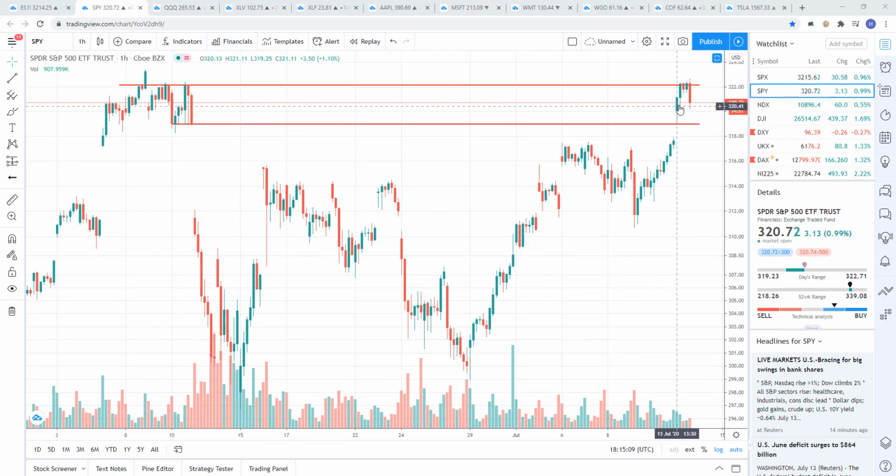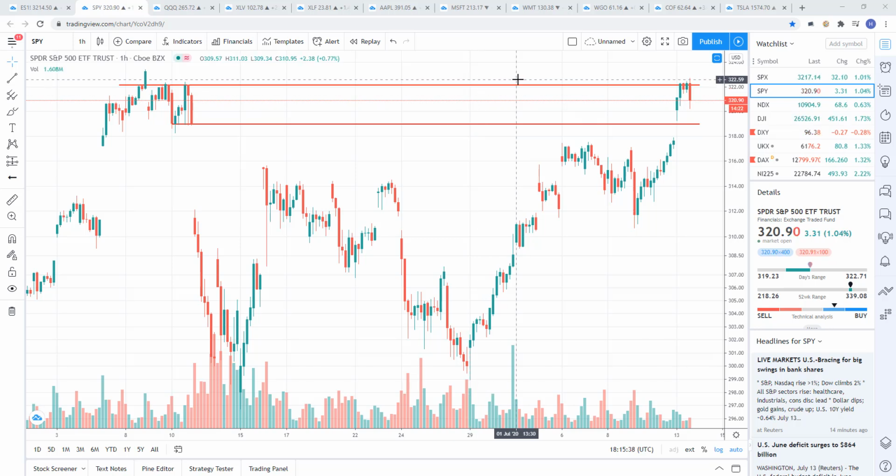And sometimes what they'll do is run it up into that cluster, and that's a stop run essentially. That's going to fire off shorts who set their stop. A lot of shorts will set their stop right here at the gap fill or just slightly above. So they'll run it up into the cluster and chop it around a little bit, and that's firing off the stops. Now what that does is allow institutions or anybody who wants to be short to take the liquidity that's being created when the stops are being fired off and buy up those shares or short those shares, I guess, giving them a good clean entry on a short trade.